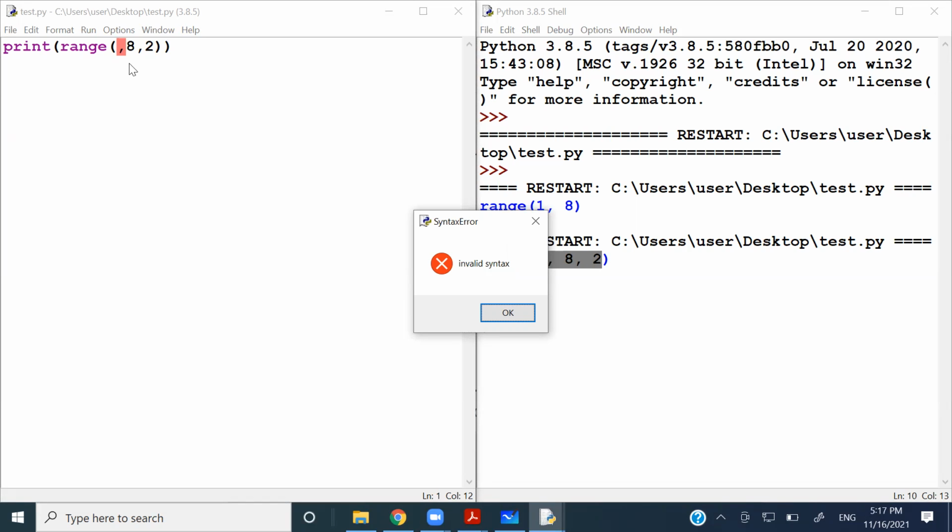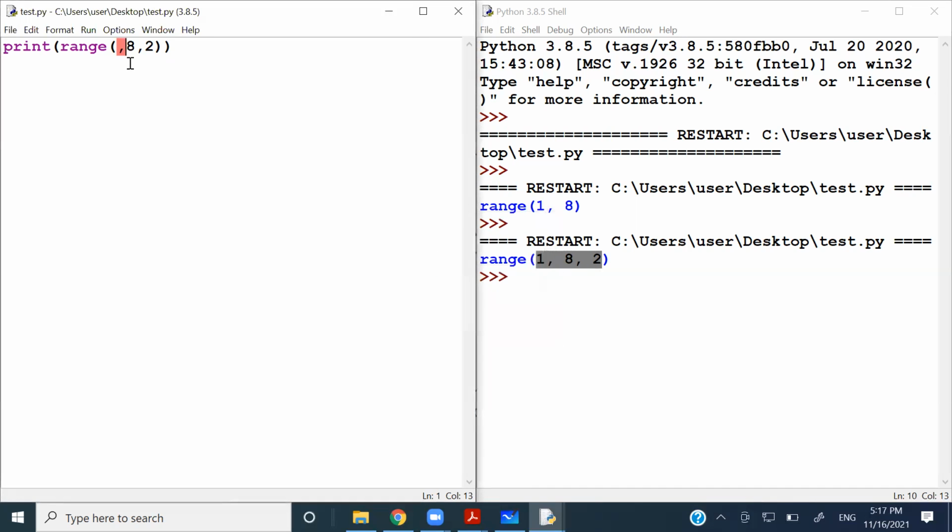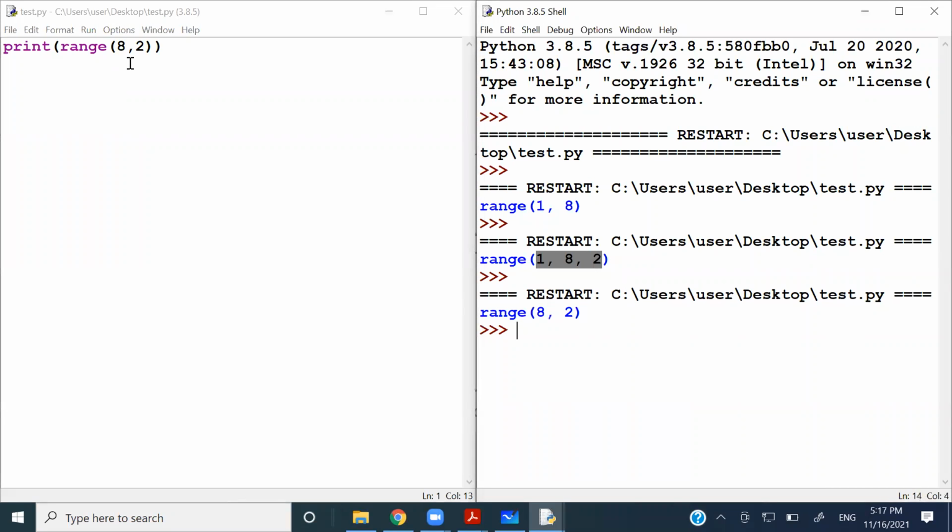And I am taking the comma away and I put 8, 2, right? I'm going to save this and I'm going to run it. So it has given me the value range 8, 2.